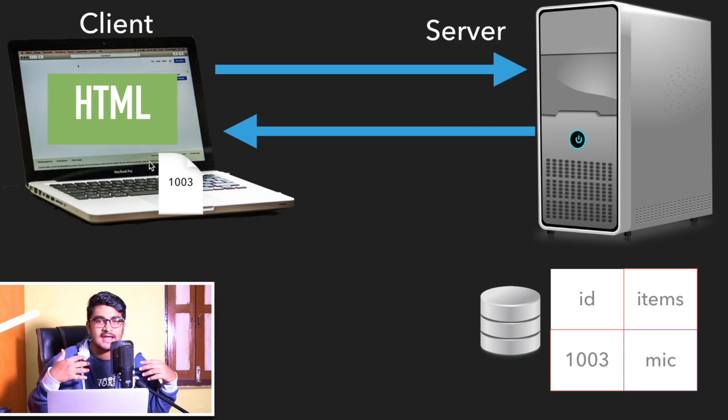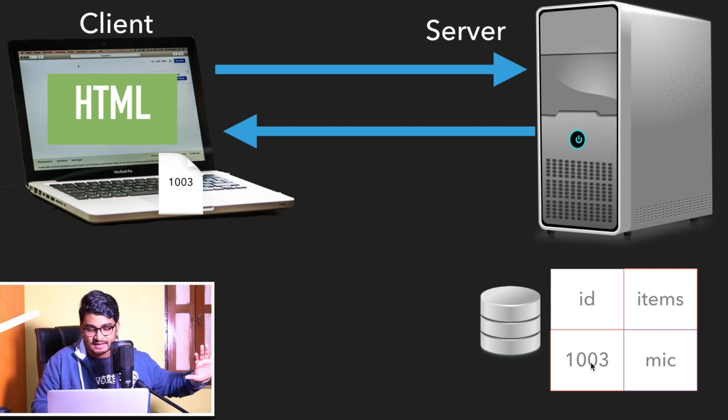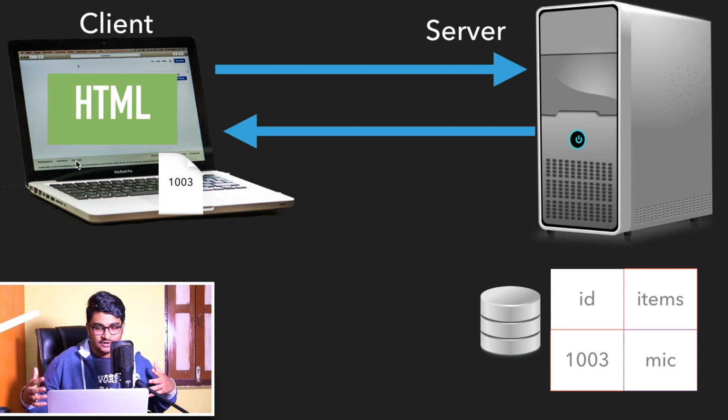If I'm adding any other products to my cart, then those products will be added to this items column, right? Here I'll have mic, camera, a light or something, all these things will be added to this items column. And this ID just specifies that this is that particular user, right? Accordingly, a cookie having only the ID of the user is going back and forth, client to server and server to client. And this is how the server is going to track my information.